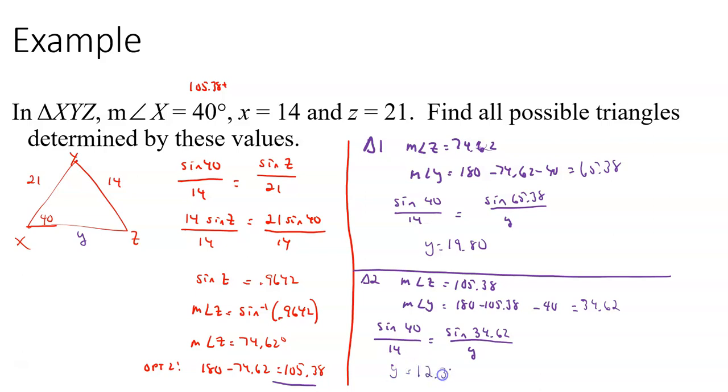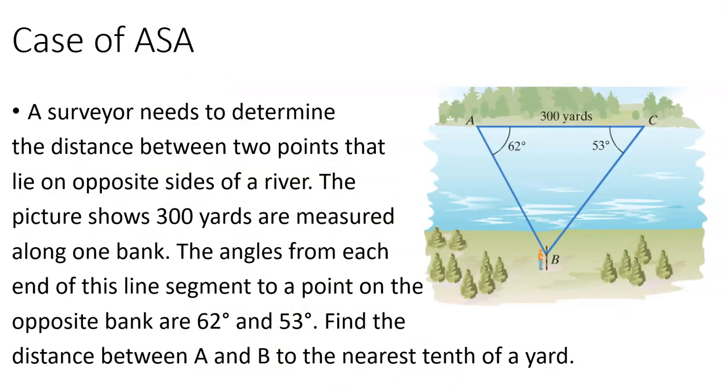If I was given units, these would be whatever linear units I had, inches, feet, and so forth, but I don't. So there it is. So I've solved both triangles. For both triangles, I've got the measure of angle Z, the measure of angle Y, and the length of side Y. And those were the three things I was missing from the given info.